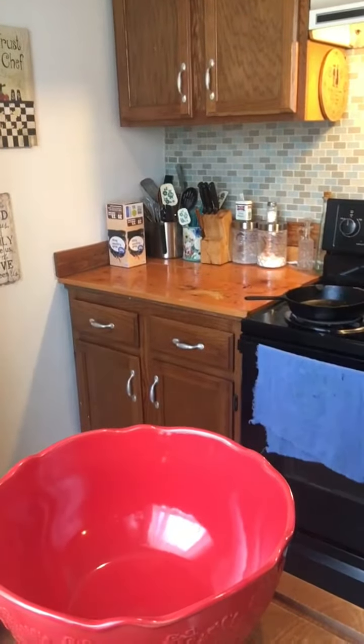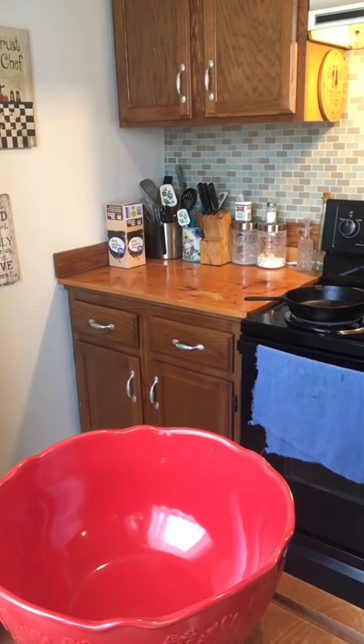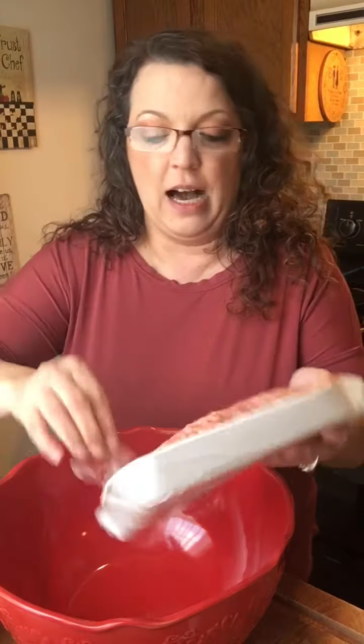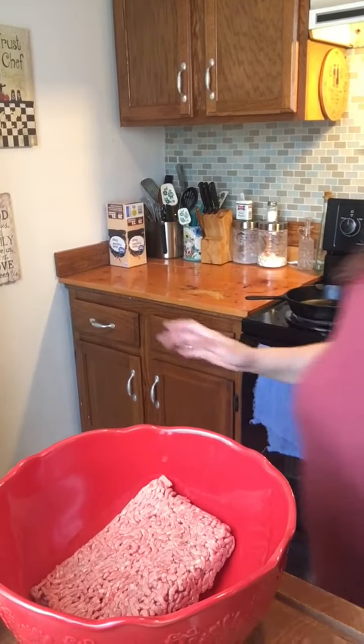We're going to make a meatloaf today. Whew, y'all know I am always out of breath. I'm a little old fat girl that loves to eat, and I can't hardly walk from here to the sink without being out of breath, but that's okay. So what we're going to start off with is some ground beef. If you would rather do ground turkey or ground chicken or even sausage, that's up to you. But I'm using ground beef, and I always say make your recipes your own.